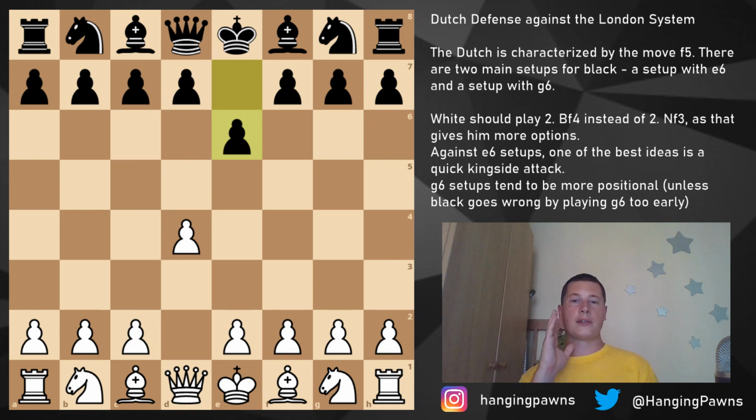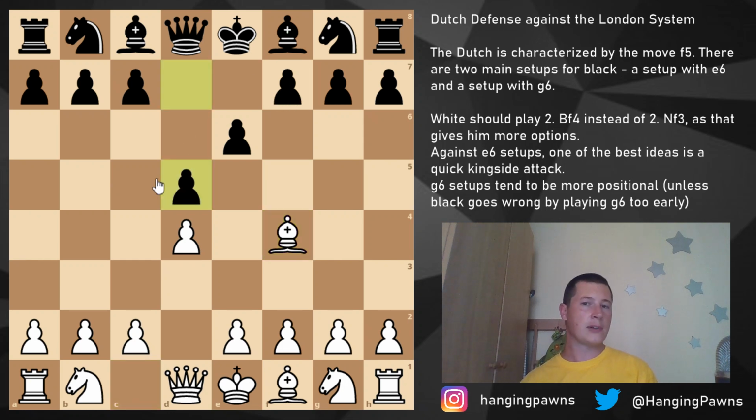Now, there is a benefit to playing 2 bishop f4. There are two very concrete reasons. The first reason I'm going to show you now, and the second one we are going to look at when we look at g6 positions. The first reason to play 2 bishop to f4 is if black doesn't even play the Dutch, if he plays 2...d5, then you have a symmetrical London system, which you can see in the second video in the series, where there are important variations in which one tempo is going to be very crucial.